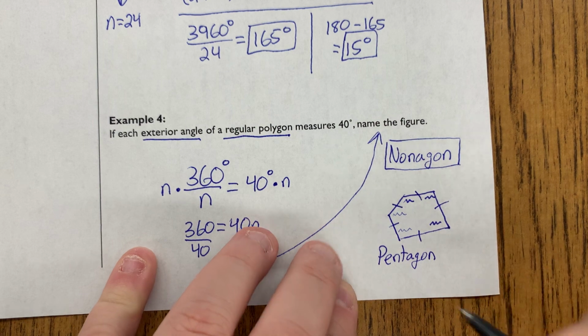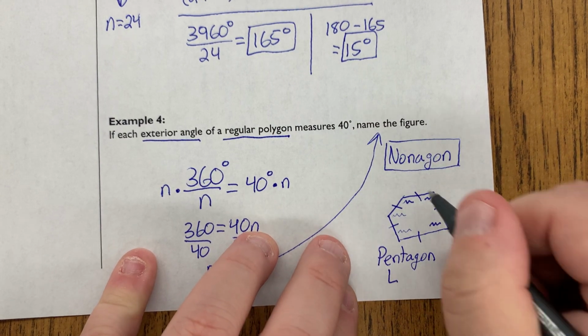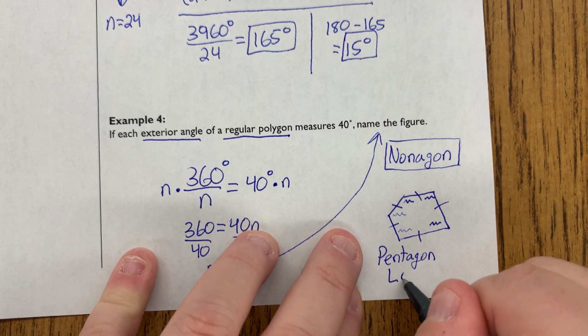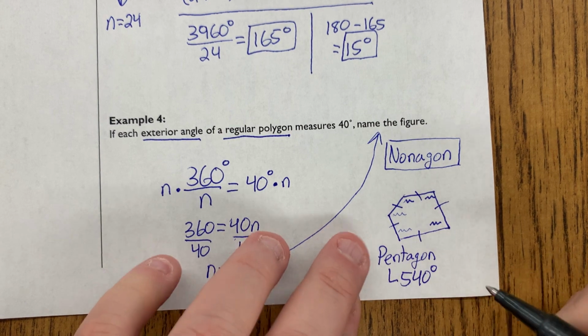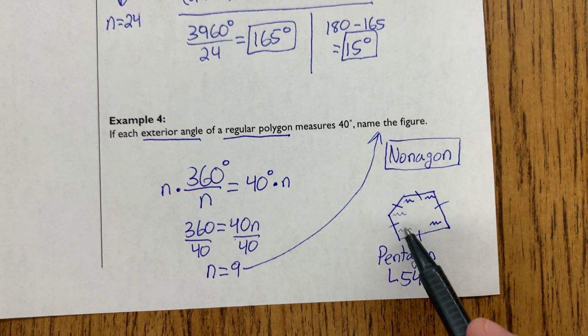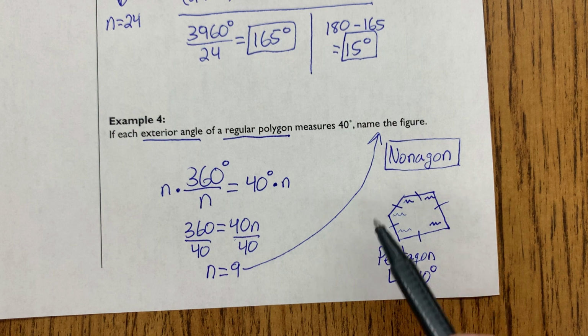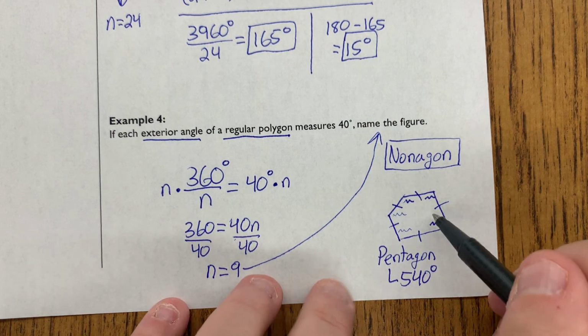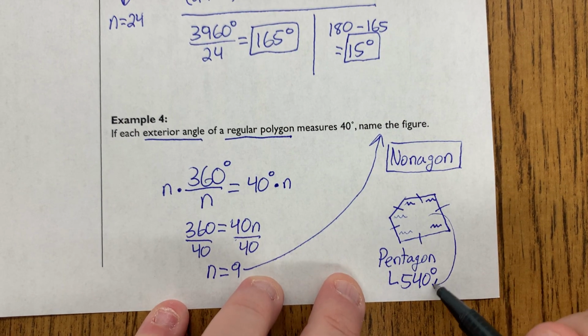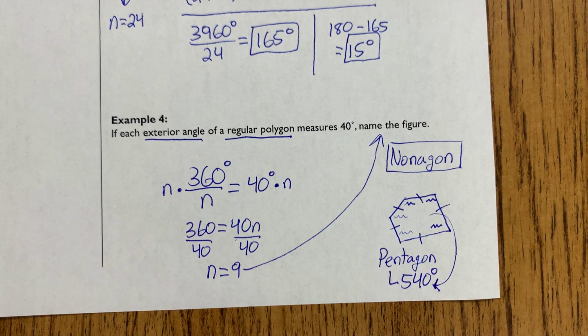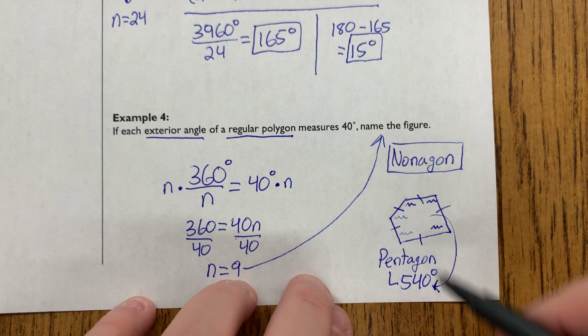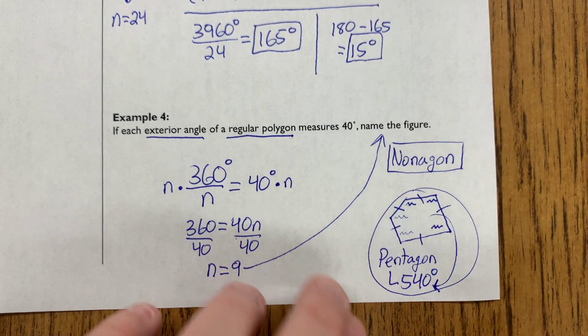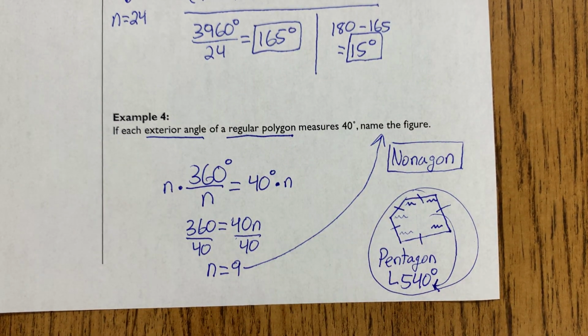Courtesy of the work we did in example 1, we know these 5 angles all add up to 540 degrees. You would take each algebra expression, add all the like terms together, and set it equal to 540 degrees. The picture problems are solved in the same exact manner as the algebra ones. You just have to build the algebra yourself out of the picture. That's everything for section 6.1.